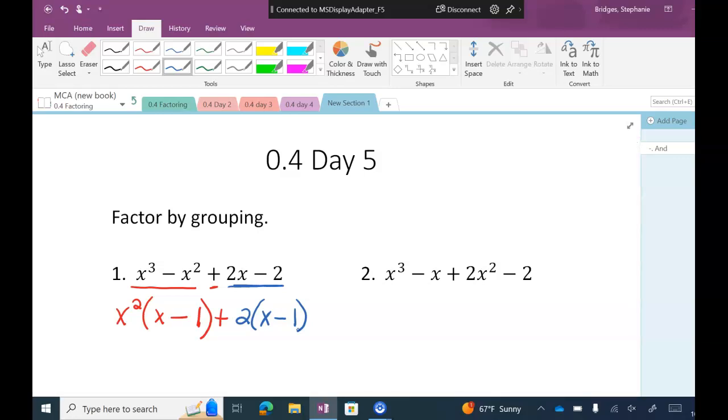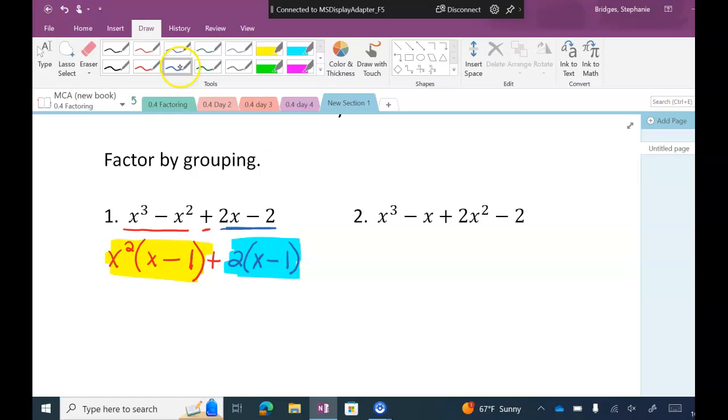So by grouping the first two, pulling out their GCF, and then grouping the second two and pulling out their GCF, look at your parentheses. What can you tell me about those? They're the same. So now we have 2 terms instead of 4. This counts as one single term, and this one counts as one single term. The goal is to have the stuff in the parentheses be the same. Now in both of those terms, what's the same? The x minus 1. So I can pull out that x minus 1 that both have in common.